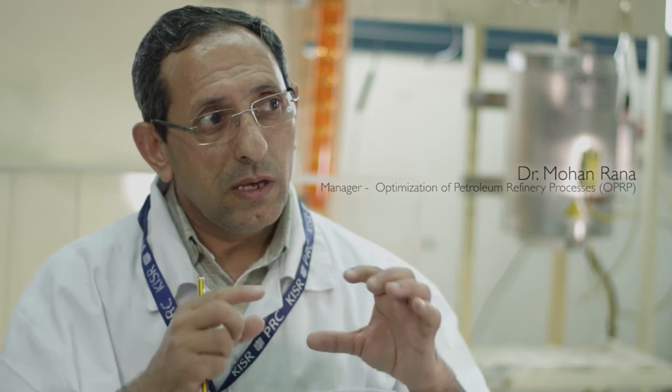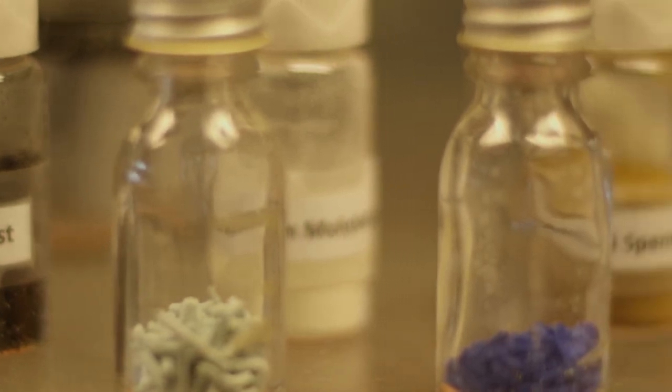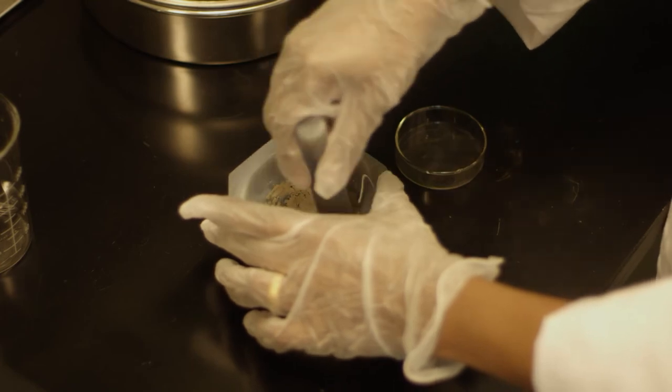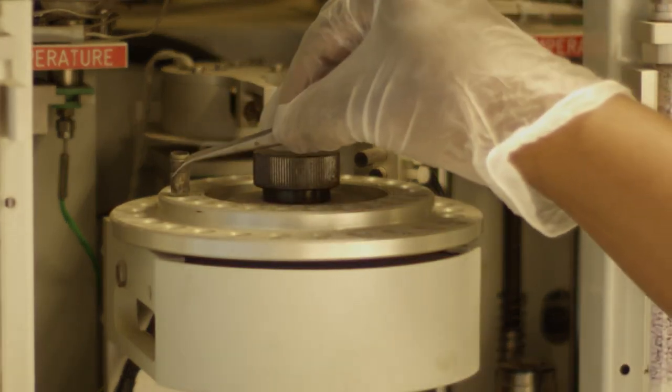This program particularly deals with hydroprocessing. Hydroprocessing means you treat the petroleum fraction in the presence of a catalyst and hydrogen. We have a number of patents related to the spent catalyst, in which we try to develop a technology to recover the metals as well as to reuse this spent catalyst. This can be used everywhere if it is acceptable and then commercialized. We are very good in catalyst monitoring. Also, we are preparing catalyst evaluation, and we are doing it in our labs.